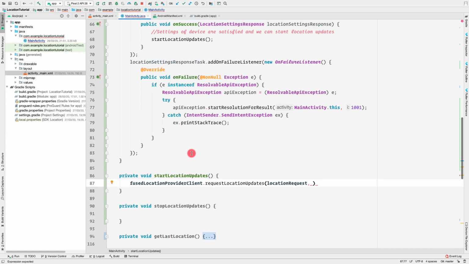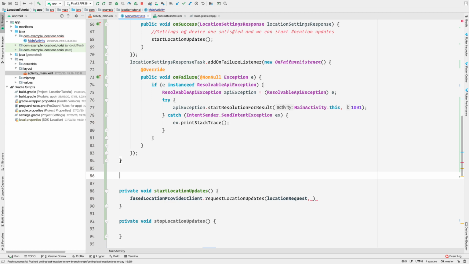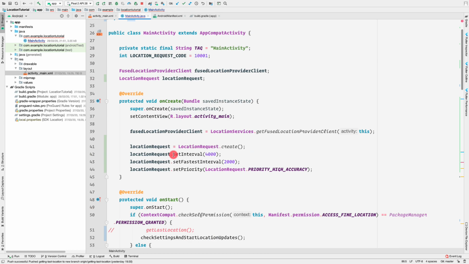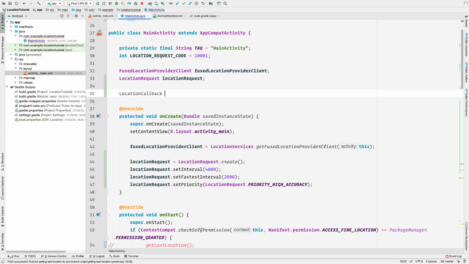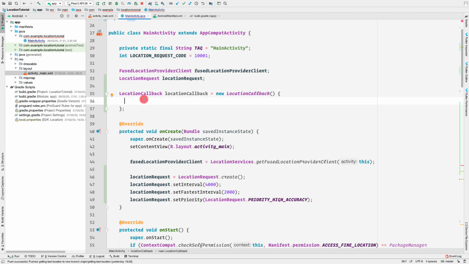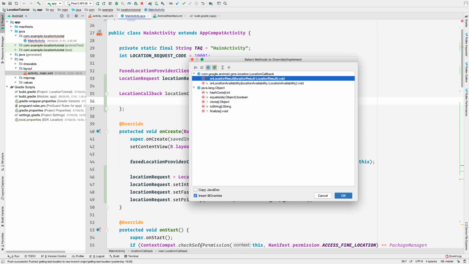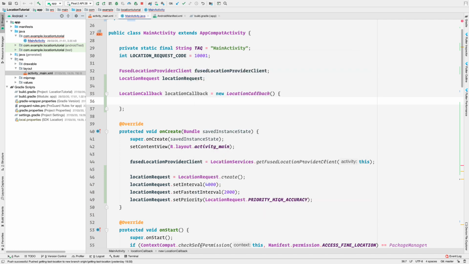So let's create that callback here, or let's create this callback at the very top. So here we'll create the location callback, and this would be LocationCallback locationCallback equal to new LocationCallback like this. And here we can override one method, that is the onLocationResult method. So we press Command and O, override method, and this would be the onLocationResult method.